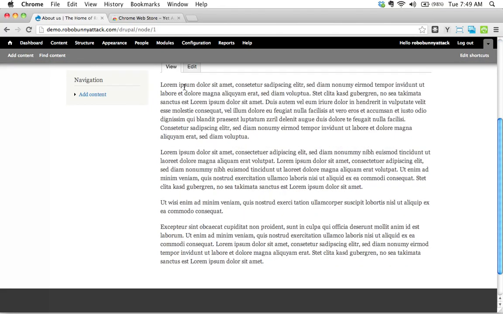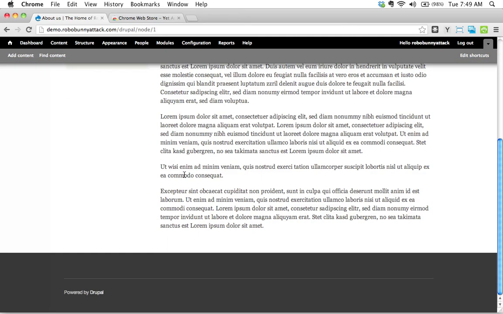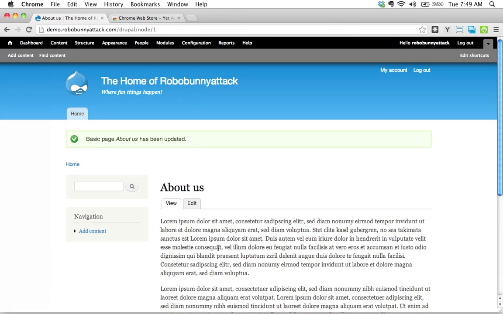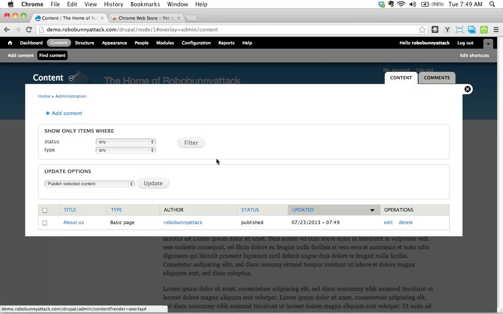And there we go. It updated it for me, and Drupal's giving me that nice feedback saying that we've just added our first piece of content. Okay, how cool is that? Let's go to the content button right here, and we'll see, sure enough, in our list of content, there's one piece of content right here, and there's some basic information. It gives us the title. We gave that title.